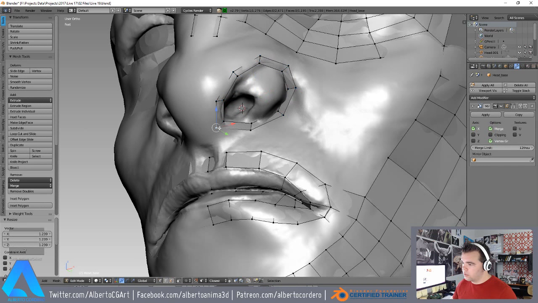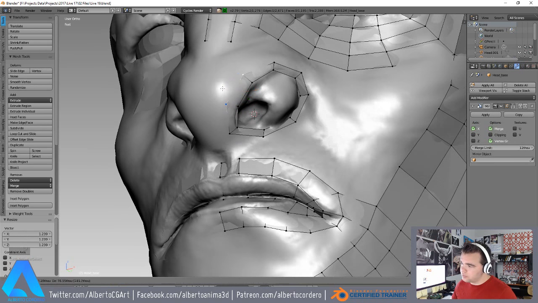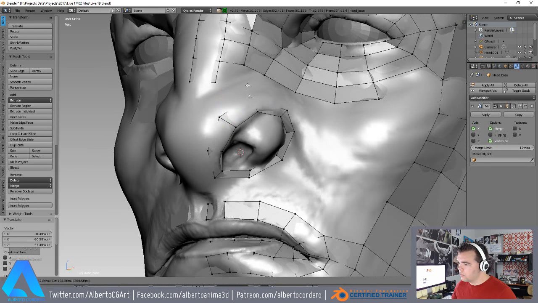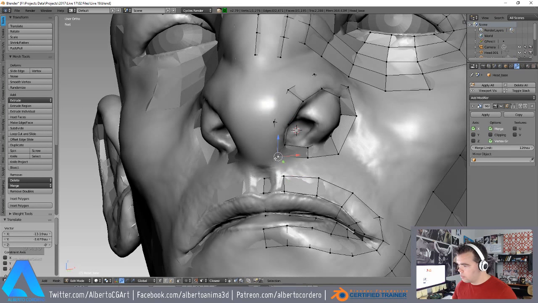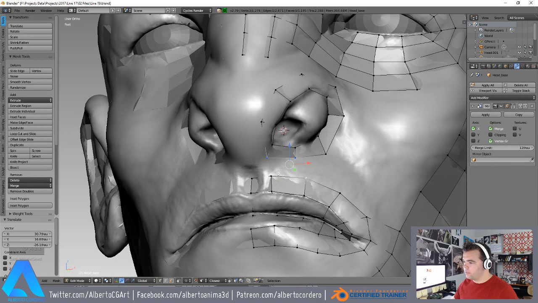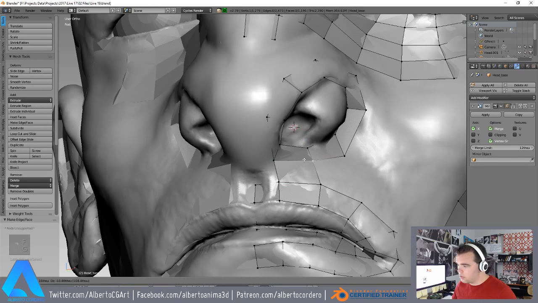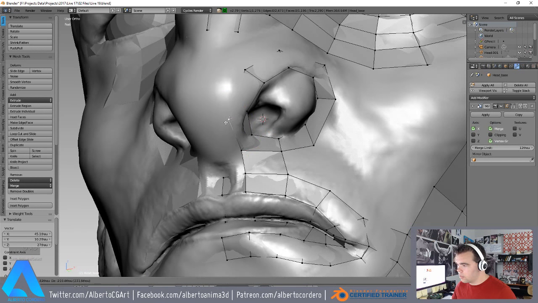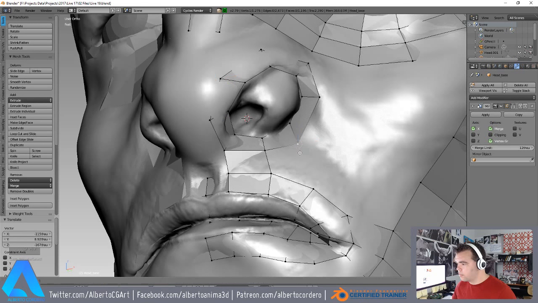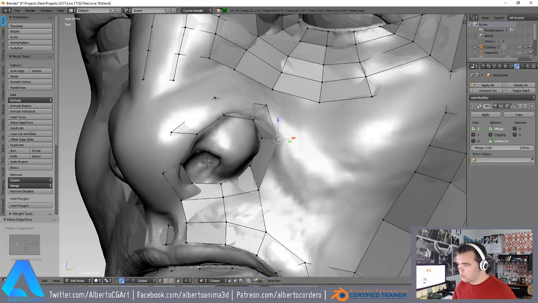Extrude. Like this. We connect this to here. There you go.